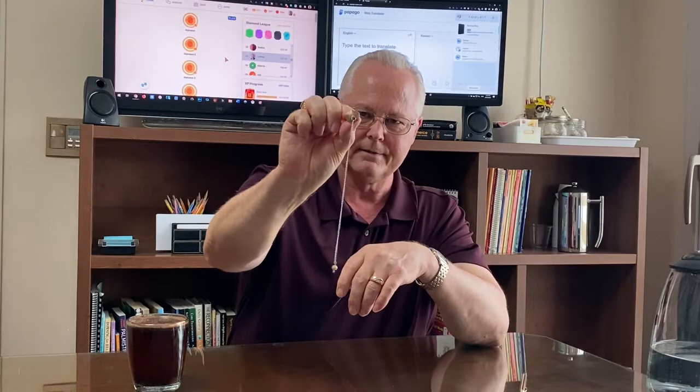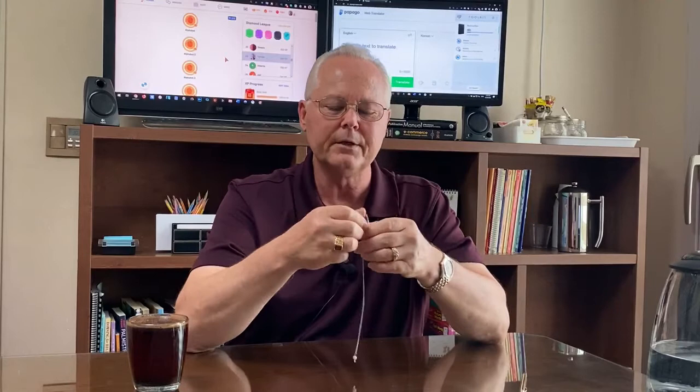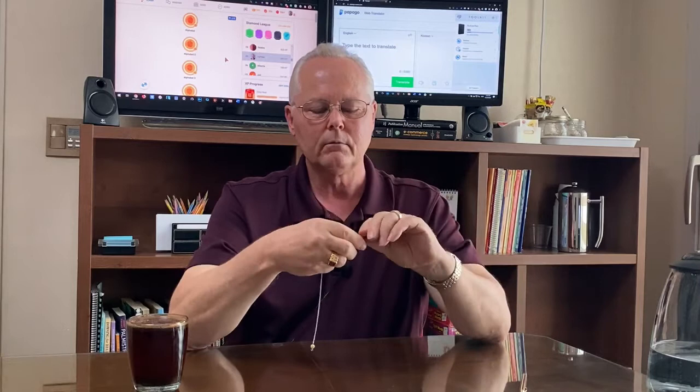All right, so what I like to do though, it makes me feel good, and I'm not sure why. I feel, I guess, more connected to the pendulum. When I pick up my pendulum, most of them are six-sided. And what I like to do is just run my fingers along all six sides, just like this. And then I have the chain with the other hand. I like that. Then I put my finger around in here. This makes me feel as though I've touched every surface of the pendulum, and I'm truly a part of it. It's a part of me in that respect. I do the same thing with the opposite hand. Okay, rub around here, and I like to run it through the chain here, and I just feel more connected.